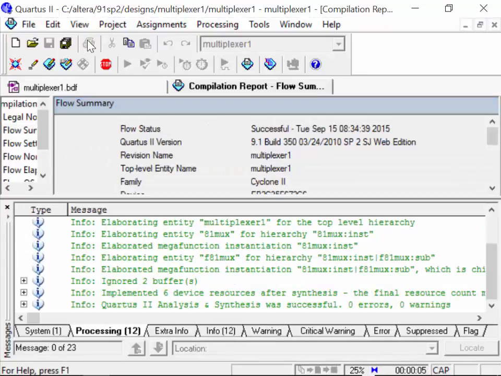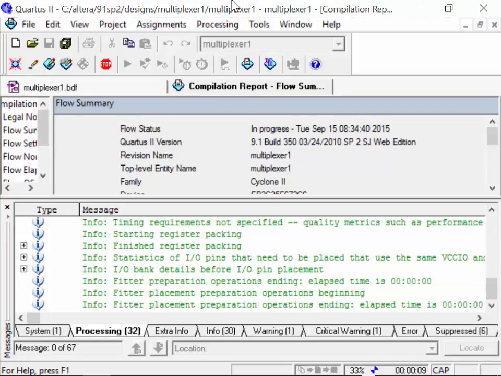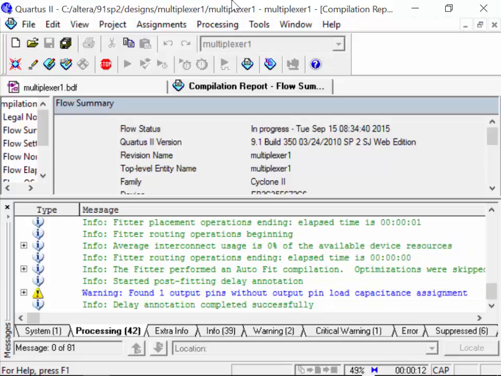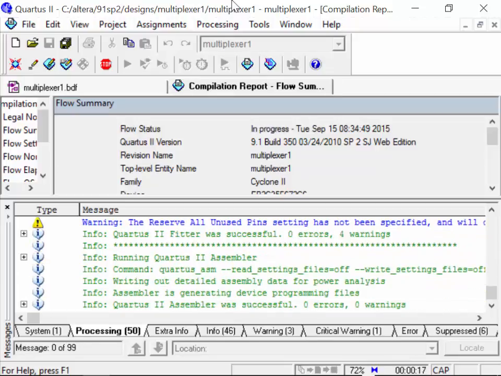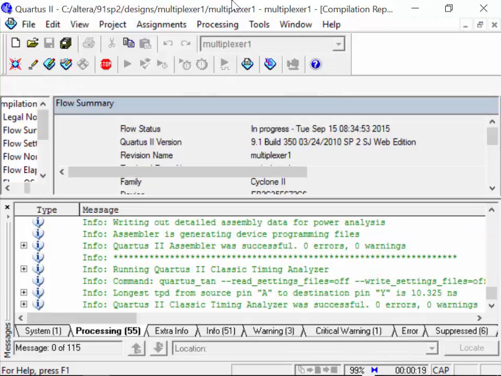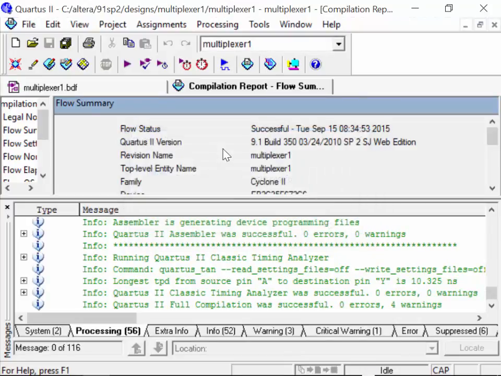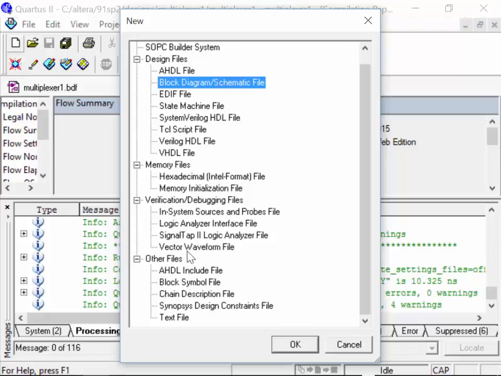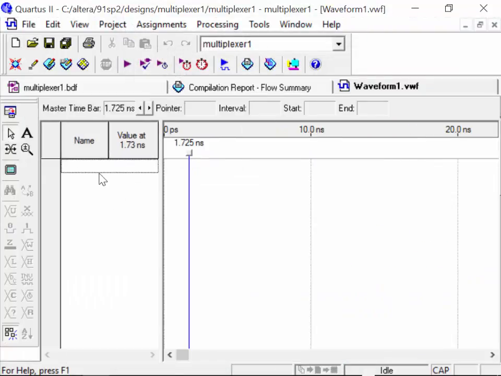And this is taking a lot longer than I expected. Having a mouse going dead is not helping me any. I'm going to simulate it fairly quickly, and then I'm going to go ahead and assign the pins and download it, and then the rest of the time is for you to copy this. So, okay. Let's go ahead and create the vector waveform file. Let's simulate it.